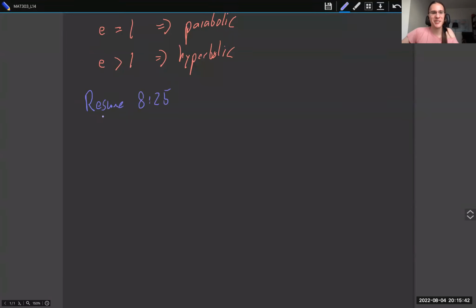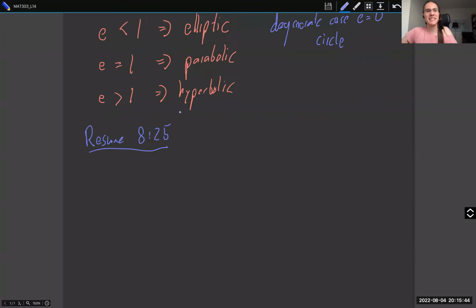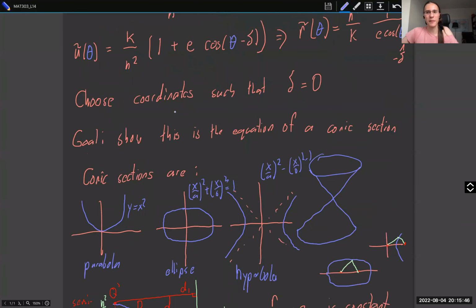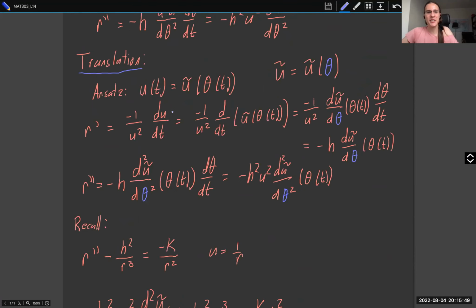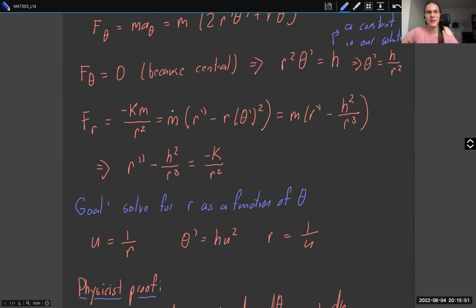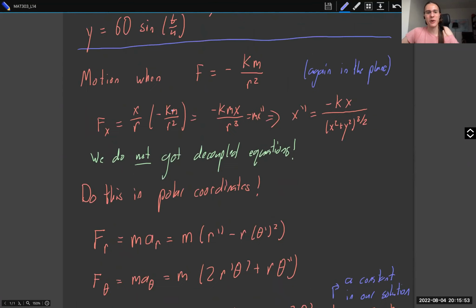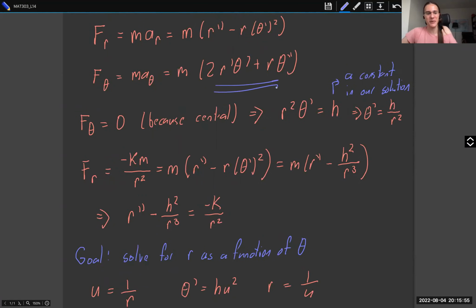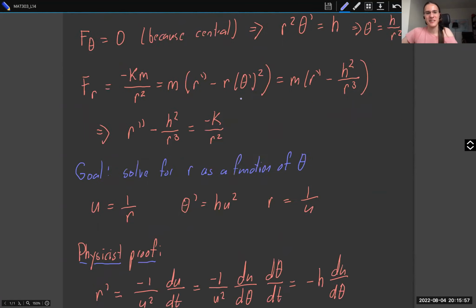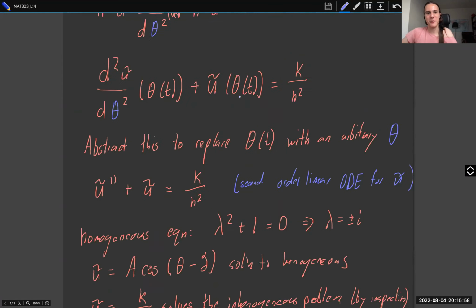Hopefully this conic section trivia was fun. But you can see that the analysis here was a lot more complex than a spring. We actually found that planets move in conic section orbits, and that required the equations that we did before. But cool. So planets, movement, conic sections.